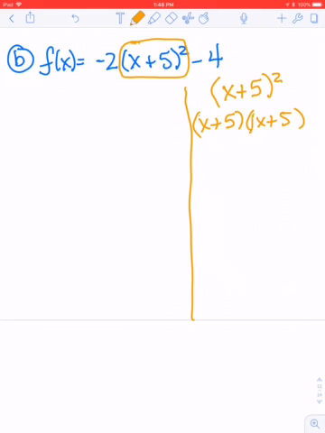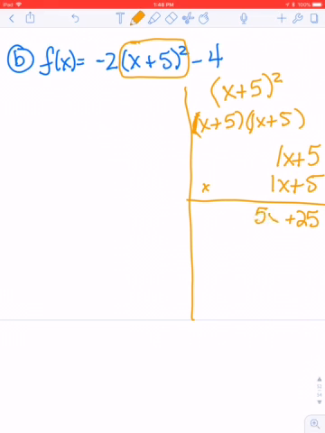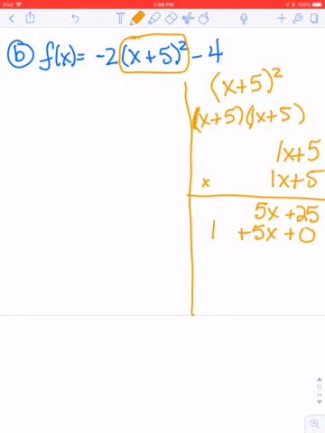So I'm going to add the ones in front here, and then I'm either going to do the shortcut method or FOIL. So I'm going to do the shortcut method. So positive 5 times positive 5 is positive 25. Positive 5 times positive 1x is positive 5x. Add my 0. 1x times positive 5 is positive 5x. 1x times 1x is 1x squared. So if I total it, x squared plus 10x plus 25.